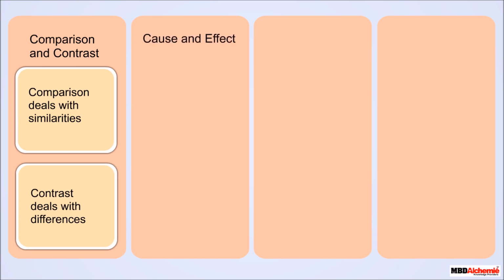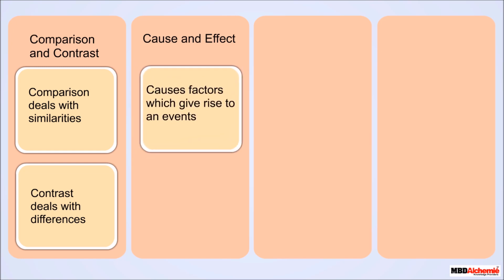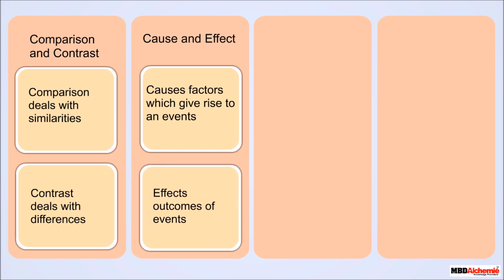Discovering the cause and effect of a phenomenon is also a commonly used strategy in argumentation. Causes are the factors which give rise to a phenomenon or event, and effects are the outcomes of events. It is also a problem-solving approach, as identifying the nature of the cause helps in arriving at an appropriate solution to the problem. It also helps us understand the complexities of things and gives us reason for taking a certain stance. Evaluation refers to the making of a value judgment.